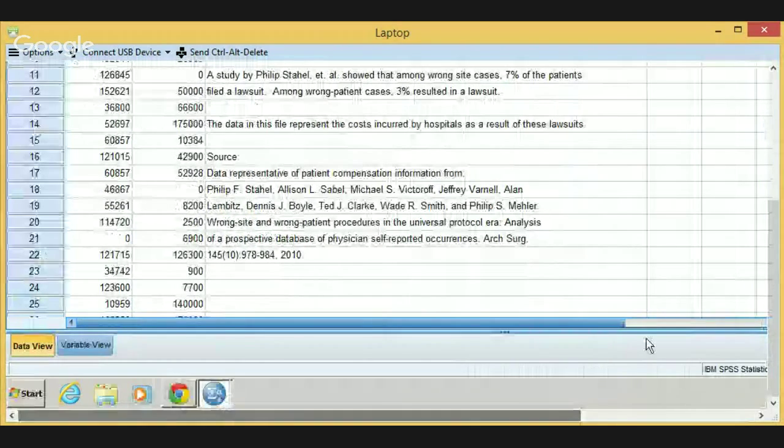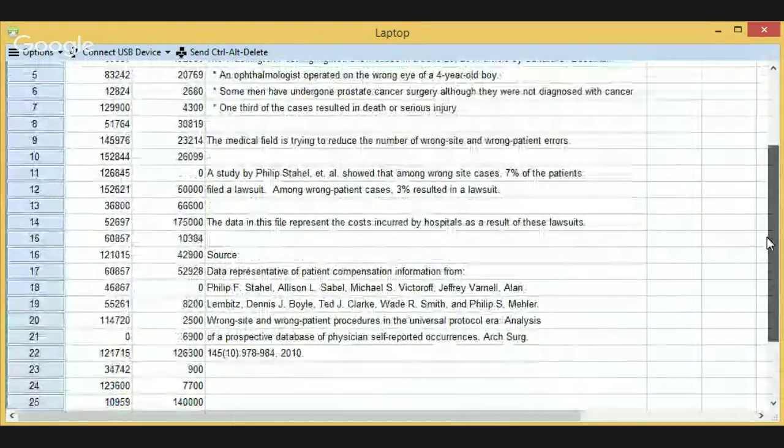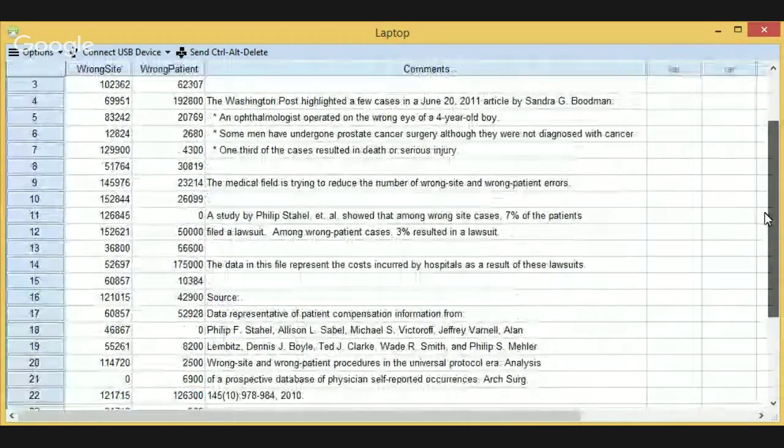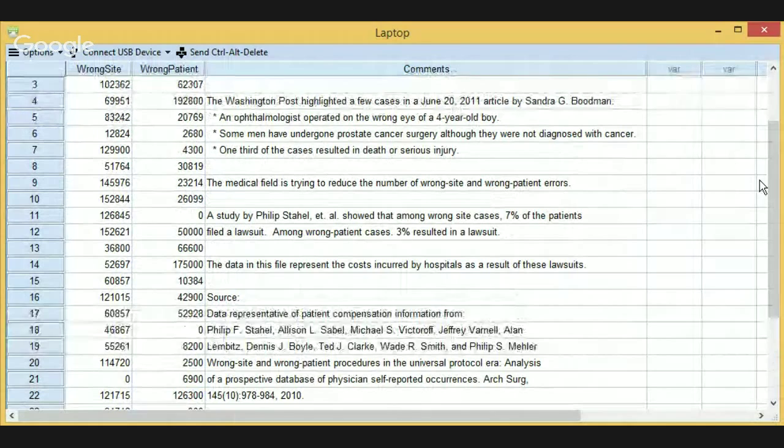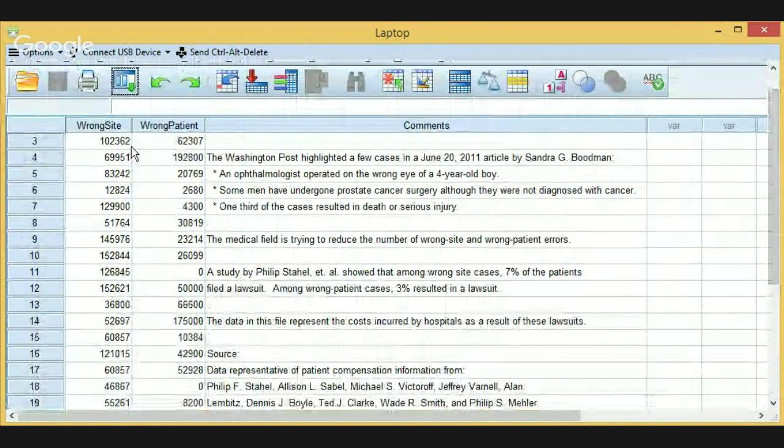Okay, it does say the data in the wrong site, wrong patient located in the online textbook represents the amount in US dollars hospitals have been required to pay in wrong site, wrong patient lawsuits. Some of the values equal 0, indicating that the hospital won the legal battle.